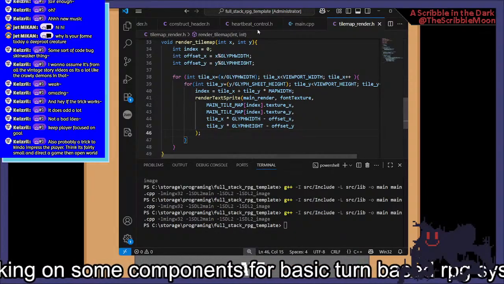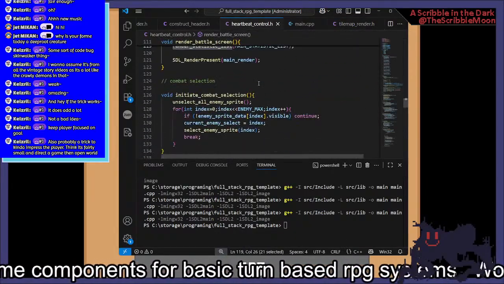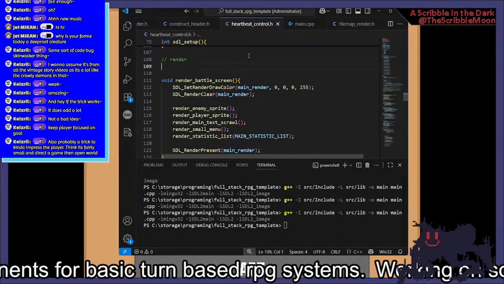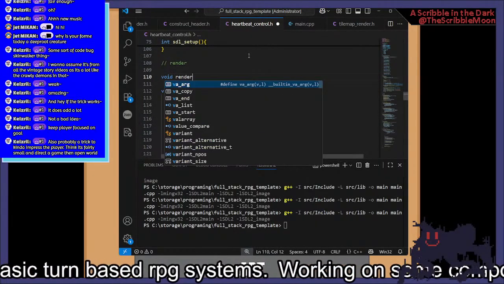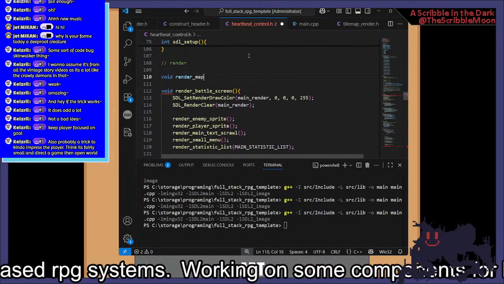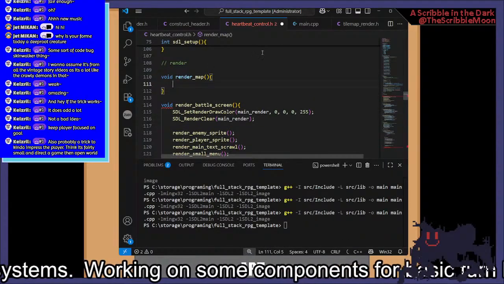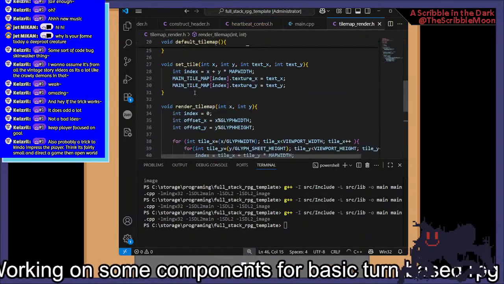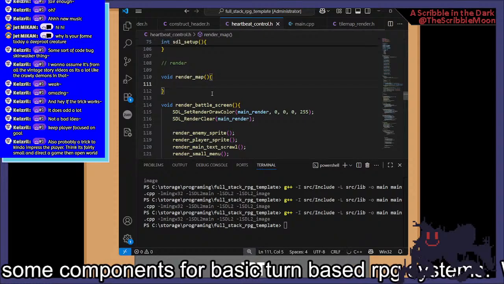Because this could be a separate render, I am going to make a void render map, and it'll just simply be calling render tile map.